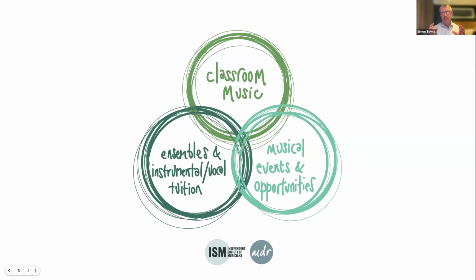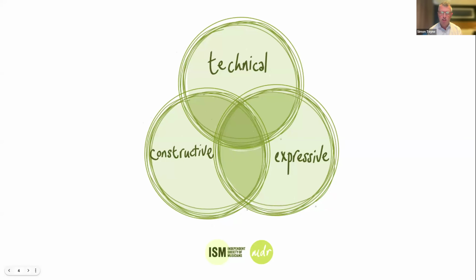We've also got a number of different ways in which we might frame the curriculum. Ofsted's recent report talked about two pillars. These pillars are represented from above here. The technical, namely how to control sound on a voice or an instrument, or the elements of musicianship and theory. The constructive, how music is put together, whether that's to do with creating compositions or creating performances, and the all-important expressive. How does music convey meaning, and how do we as musicians express our musicianship? That's one way of looking at it.